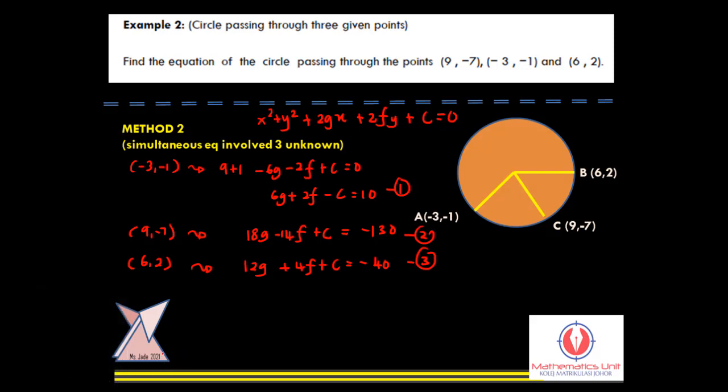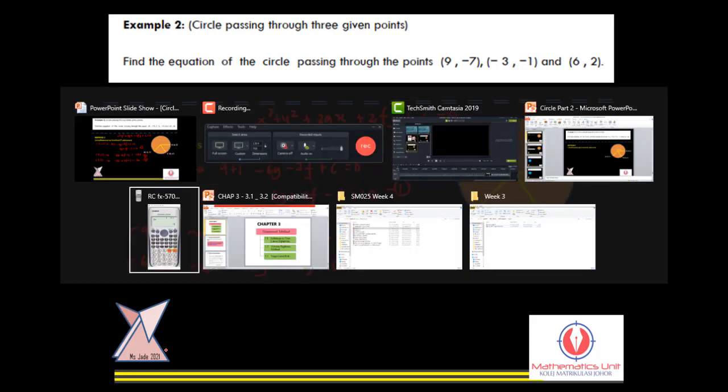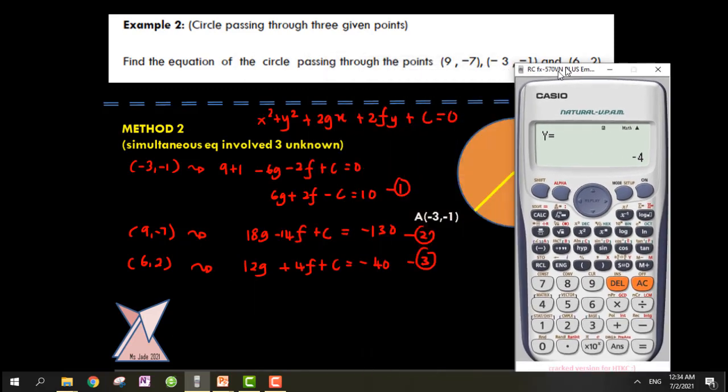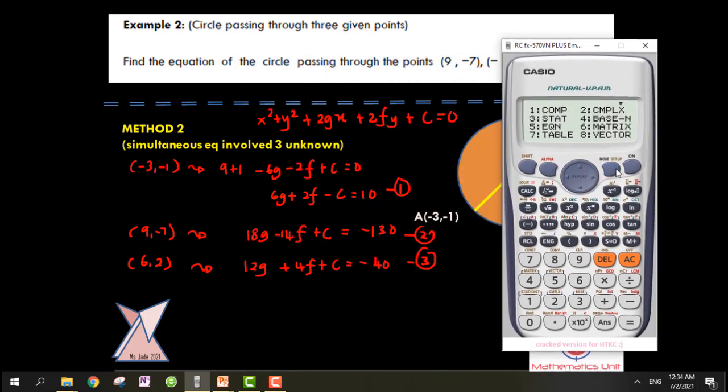One method you can use is the calculator. From here you can choose equation mode 5. This involves 3 unknowns and 1 constant. So we rearrange the 3 equations so the 3 unknowns are on the left-hand side and the constant number is on the right-hand side. We choose the second option with A, B, C, and D, where D represents the constant. Automatically, it will give you 3 equations. So let us key in the first one.